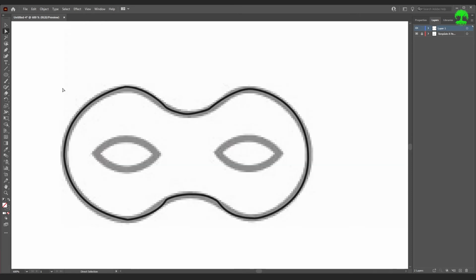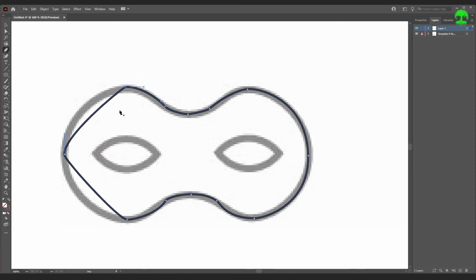So what if I want to add more anchor points around this? Well, just select this, make sure you have this selected, press P or select your pen tool again, and all you have to do is click, much like the curvature tool, where you want those anchor points to be. Now, what if you want them deleted? Well, you just take your pen tool, hover over it, and click it and it deletes it.